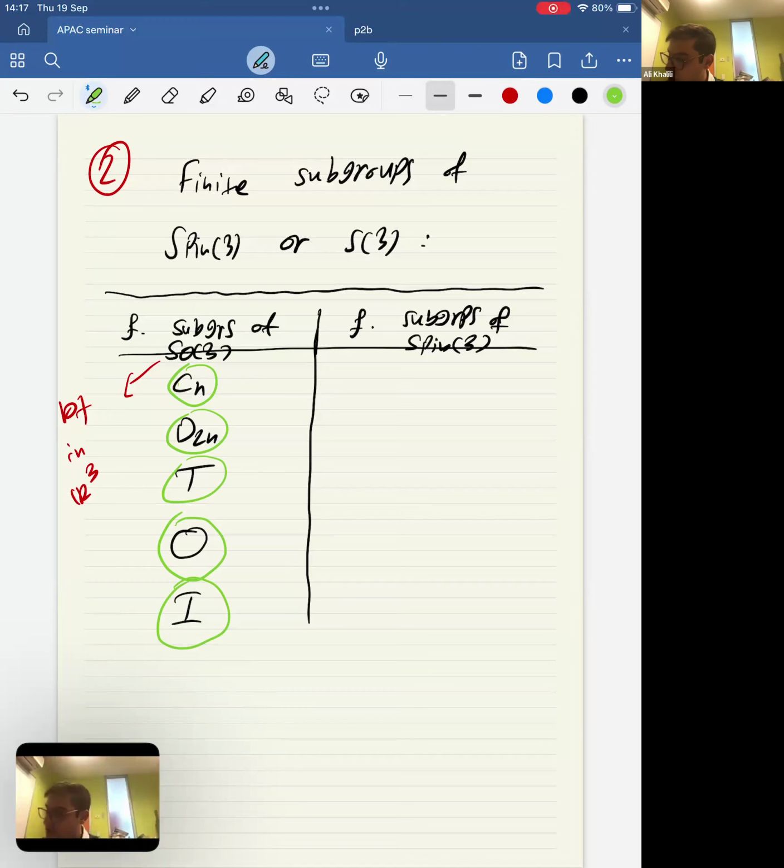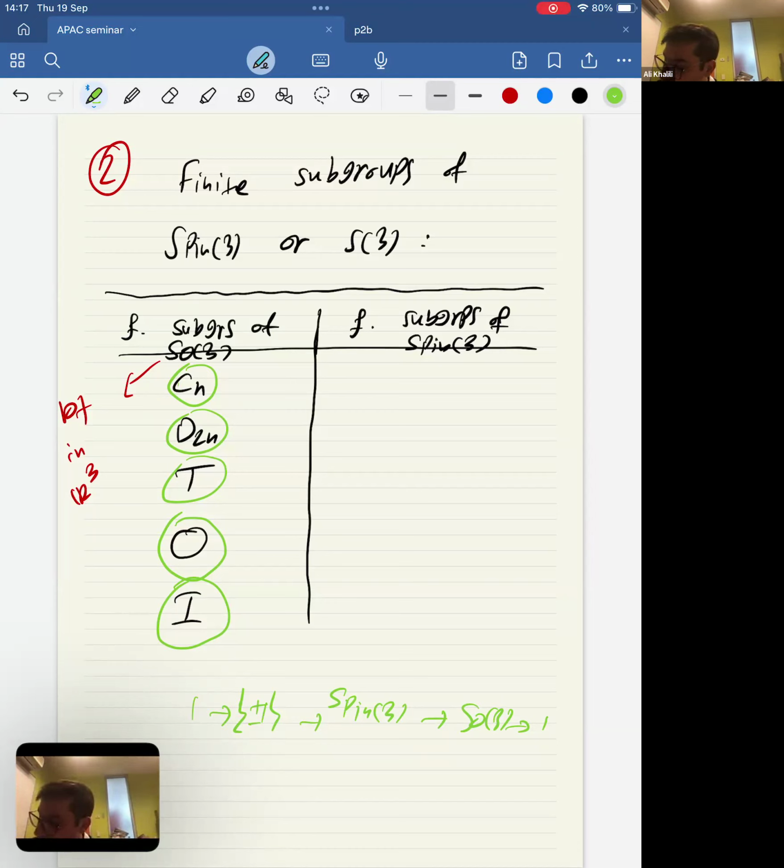And we know that Spin 3 is a double cover of SO3. So if we extend our SO3 by ±1, or by Z2, we get finite subgroups of Spin 3.